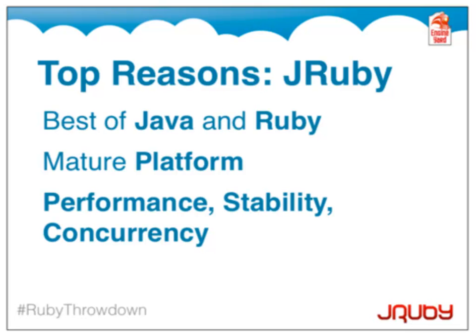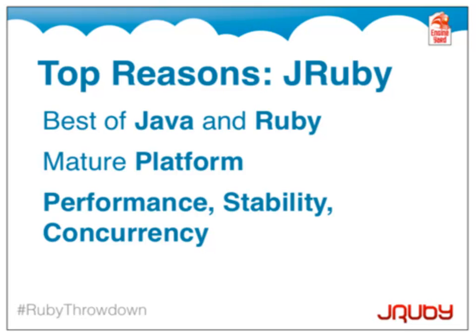Next slide, please. Yeah, so really JRuby shines when you want to use Java and Ruby together, or any part of the JVM and Ruby together. So you can certainly access Scala code or Clojure code, and you can experiment with those new and up-and-coming languages as well. Again, I'll stress the maturity of the platform.